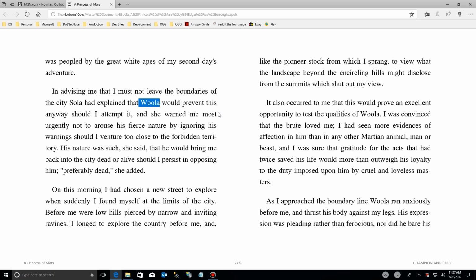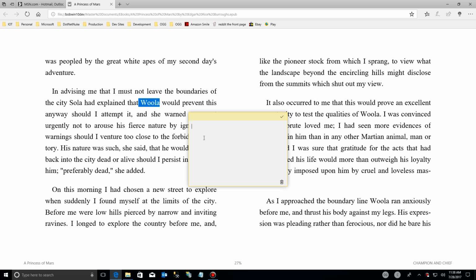I want to highlight, there it is in yellow. I can go through this and do that for as many ones as I want. I can do different colors on different words, and they'll all be highlighted the way I want. So I'm going to go over here. I'm going to underline this. And I'm going to add a note and put some garbage in here. And there we go. And I'm going to go ahead and click away from that.